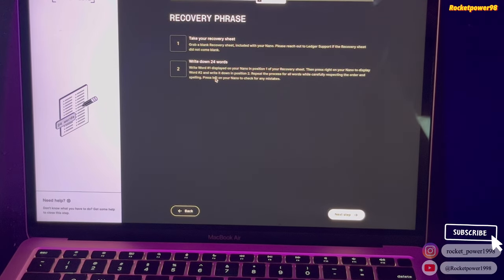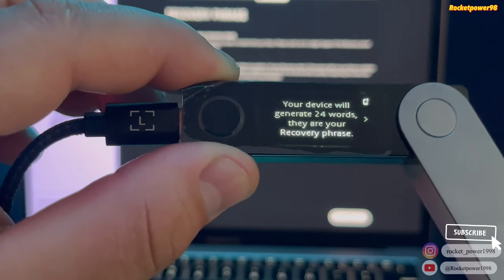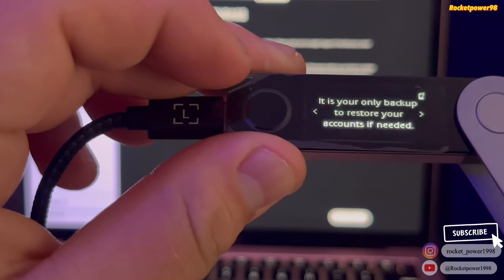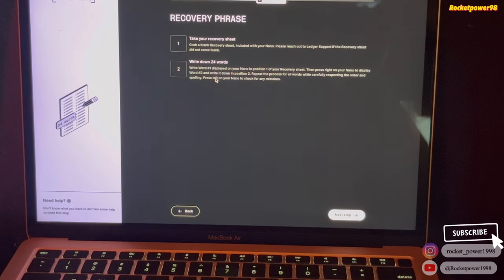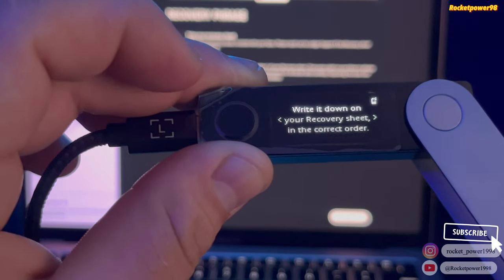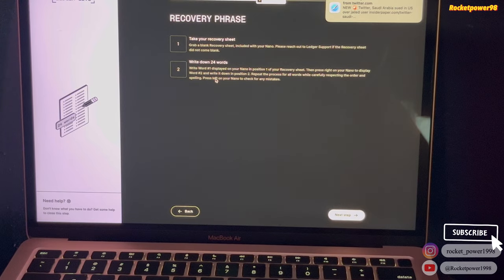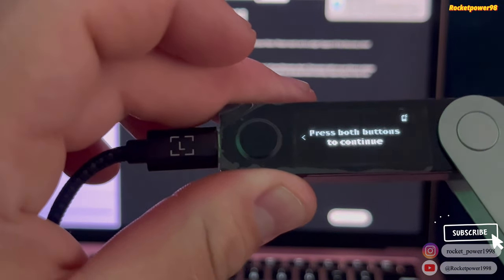Okay, your device will generate 20 words. They are your recovery phrase, right? So I'm not showing you everything. It is your only backup to restore your account if needed, right? Okay, so it says write down your recovery sheet. Write it down on your recovery sheet in the correct order, right? Please press both buttons to continue.